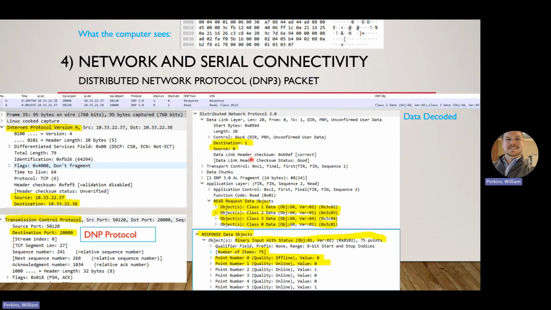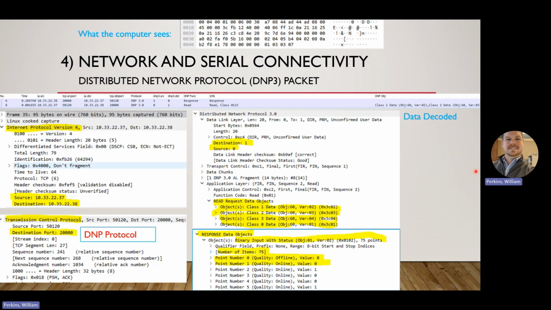The example I've got shown here is a DNP3 conversation between 2 devices. I won't go into too much detail about all of this, but I wanted to point out a few items that we've discussed so far.